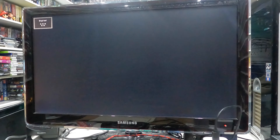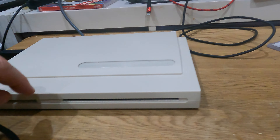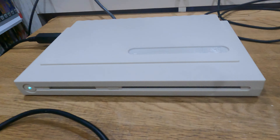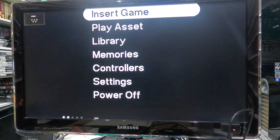So still relatively new. Managed to pull the firmware down, applied it last night, had a few CUE card images, chucked them on, and it worked. Today I've been messing about trying to get the CD functionality working. There's not a great deal to this, so it's not going to be spectacular. Just to show you there's nothing in any of these drawers — it's not a trick. Links to the actual file will be down below in the GitHub. Download the firmware, apply it to an SD card, chuck it in your Duo, and it jailbreaks it.